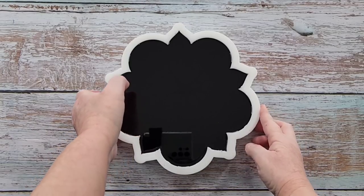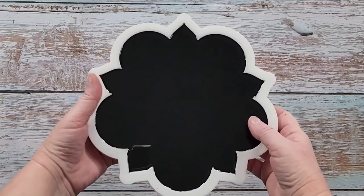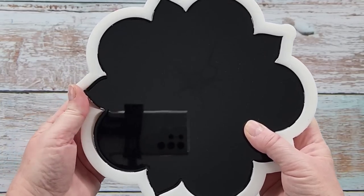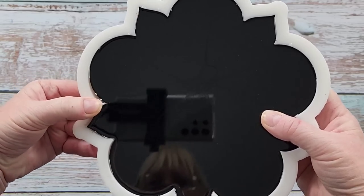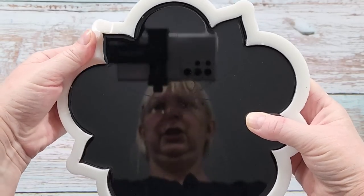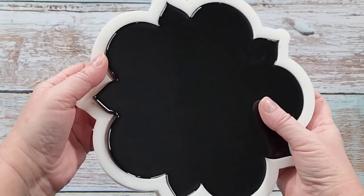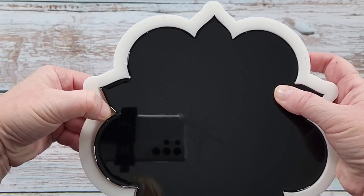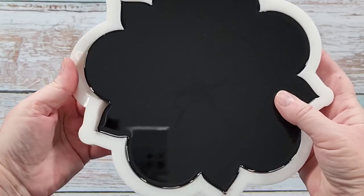Righto, it's the next day and I'm super excited. I haven't even sat down and had my coffee yet. I've got my coffee here next to me. Right, let's unmold, hey? Hopefully it's not going to catch anywhere. I always have a couple of little areas where the overflow catches.